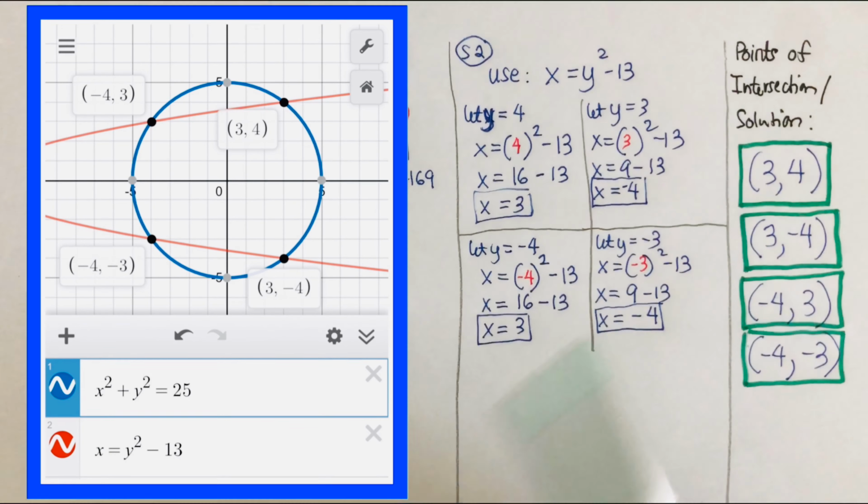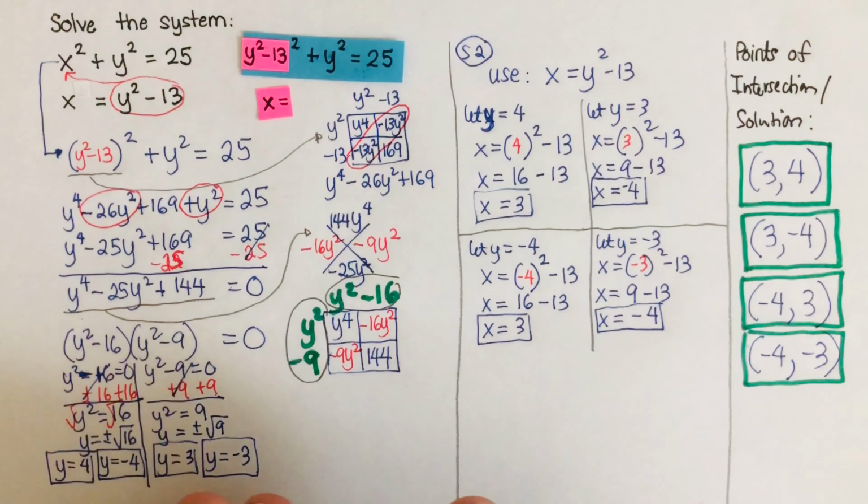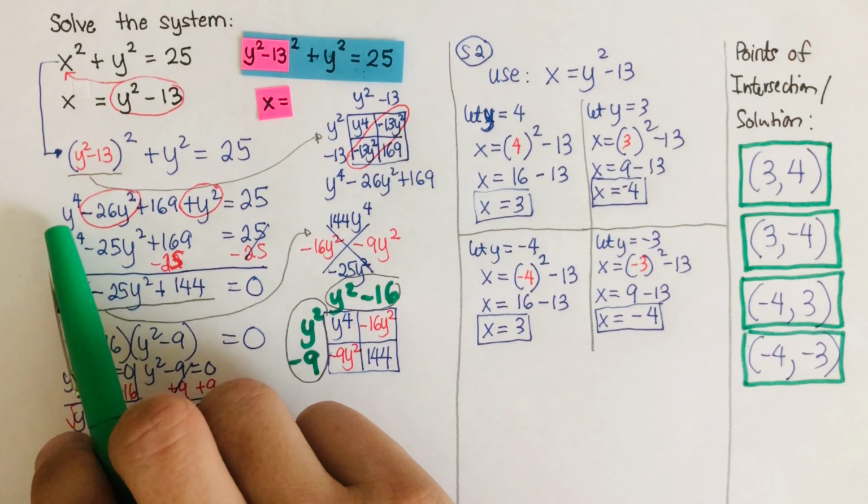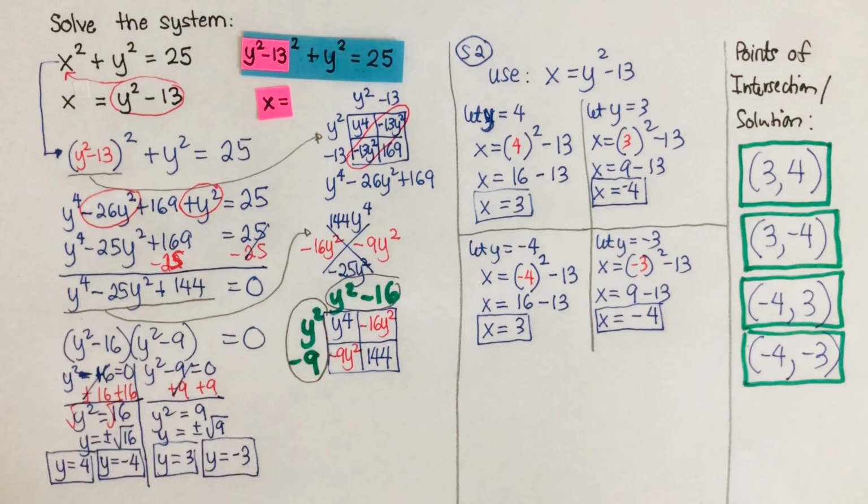So you get an option. It's up to you. You want to take this second method right here where we involve the fourth power, or you want to take the first method. We only had second power. It's all up to you which method you are comfortable doing. Did you get the same answers as this?